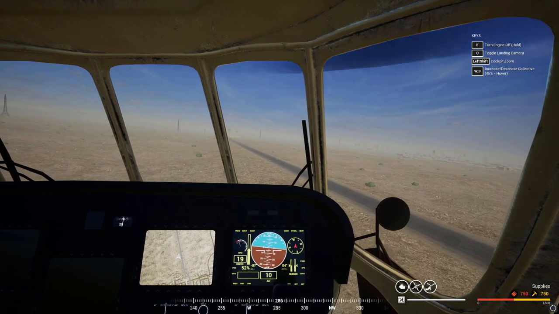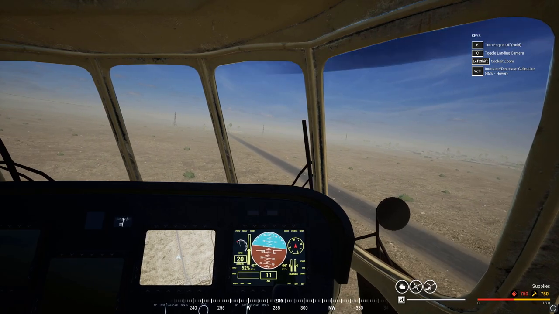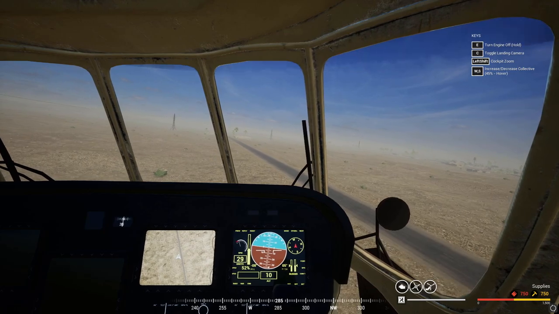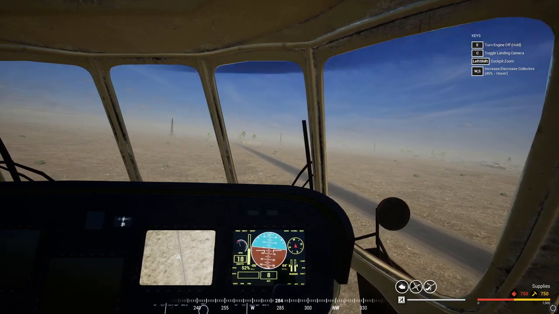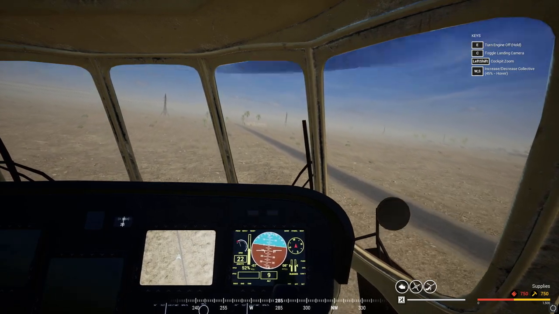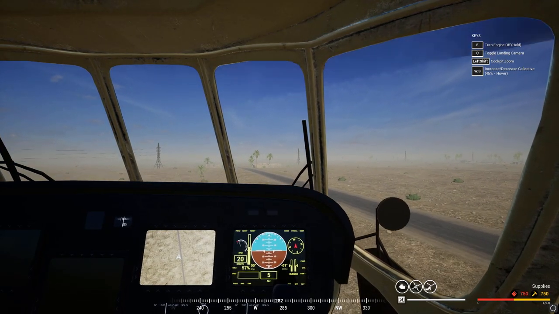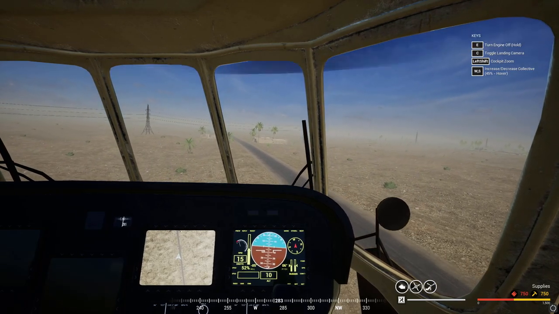And remember, the faster you fly, the more you have to plan ahead. So if you're flying at this speed, consider what you want to do in 400 or 500 meters and adjust your speed and adjust your velocity and all of that. Because once you're close to the target, then it's too late to make any quick corrections to what you want to do. And the more practice you have, the faster you can do that.